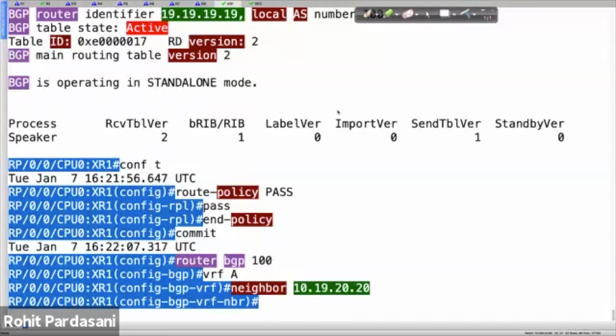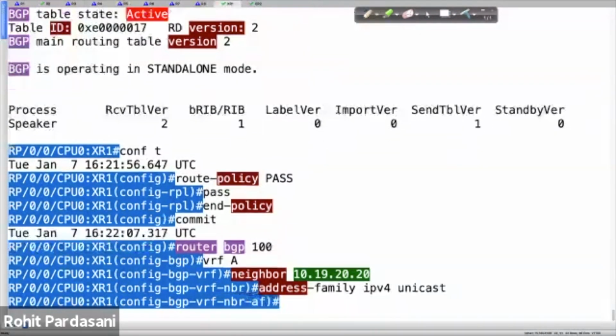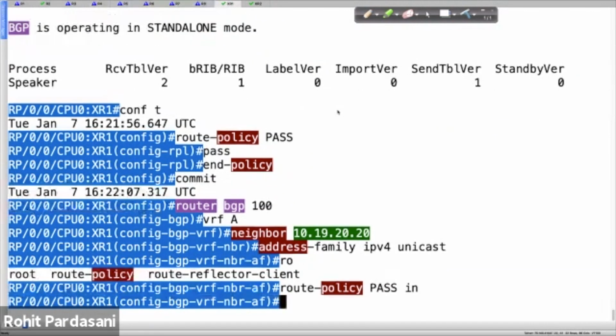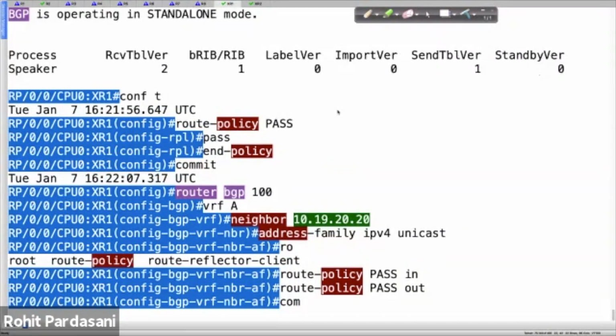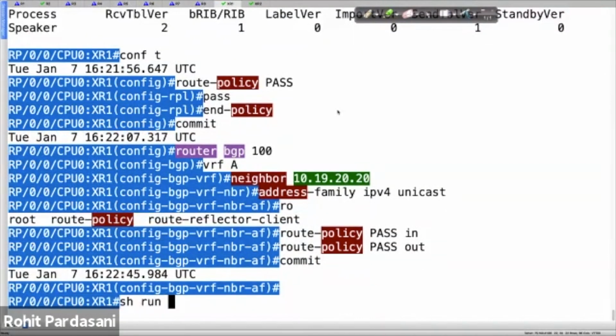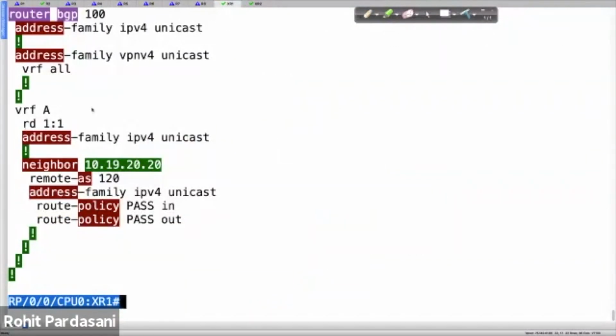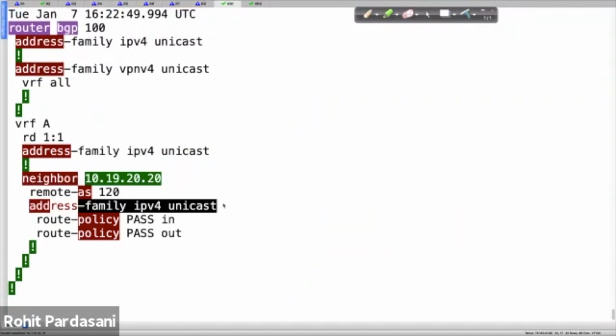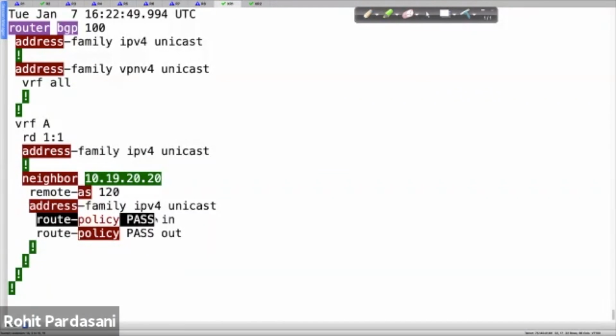And inside my address family IPv4 unicast, I would give route policy pass inbound when I receive routes or when I send routes. Let's do a commit. Let me show you my router BGP config. So if you see now, under my neighbor, under my address family, I have said, use this route policy pass, which means accept routes from him and send him routes.